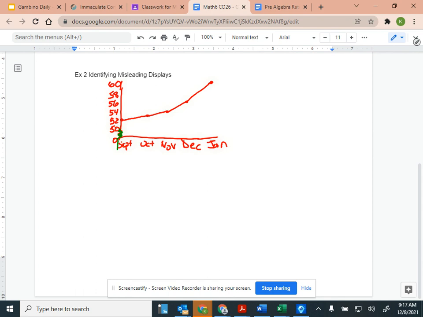So it's a pretty short lesson today. Remember, tomorrow is our practice test. Today we're just kind of reviewing those different graphs that we've done. Tomorrow is a practice test on all these graphs. Remember that mean, median, and mode. We also are going to have the real test on Friday.